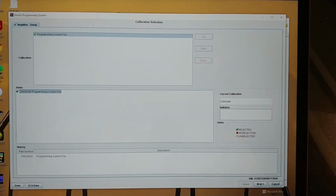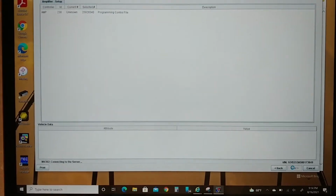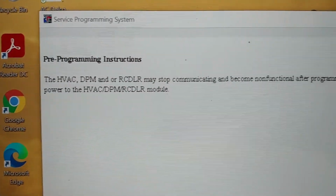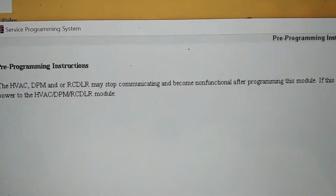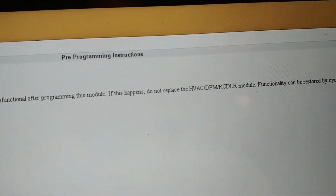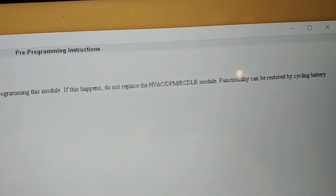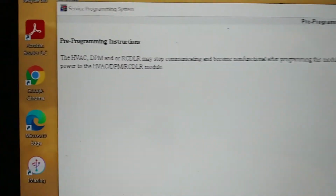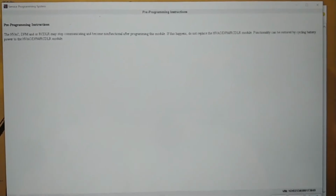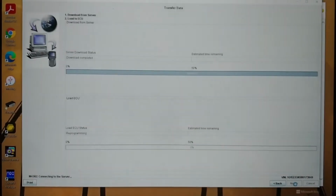This vehicle. Programming control file. Okay. Didn't know I needed it. Well, here we go. Okay, the HVAC, DPM, and RCDLR may stop communicating and become non-functional after programming this module. If this happens, do not replace the module. Functionality can be restored by cycling battery power. Wow. So I got to reset the battery if that happens. Good to know.